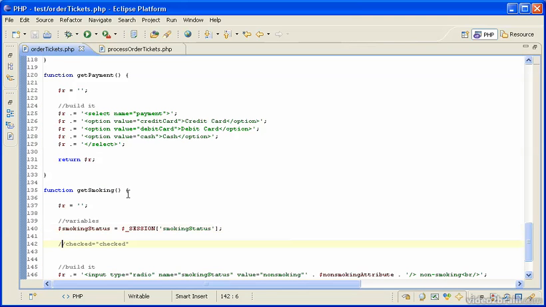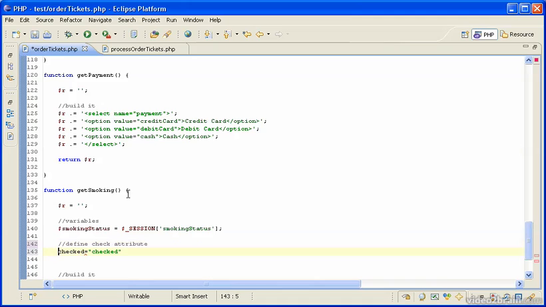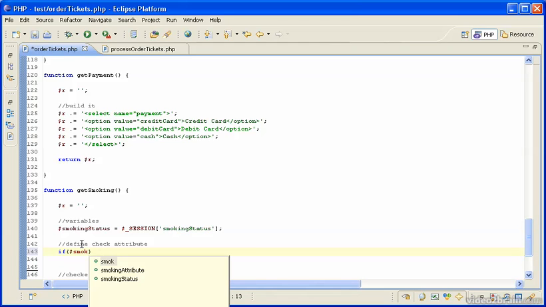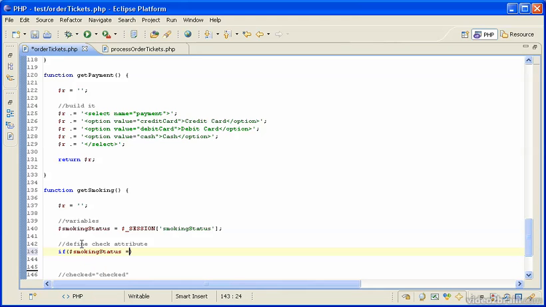we need to define right here, define the check attribute, if it's checked or not. So here we go. If smoking status equals smoking, well then we should do something. What should we do?